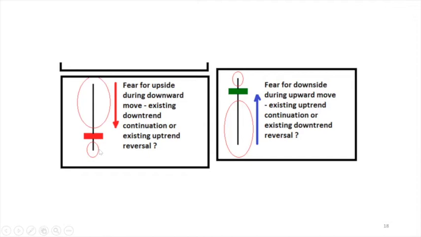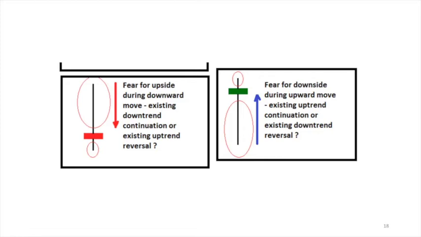The bulls are trying to control the market, even though they try to move very strong down, but the buyers try to push the market up. Okay, so that's why I said this kind of thing will give you some kind of confusion. Two things can happen: continuation of the trend line, or it can be the reversal of that particular trend line.